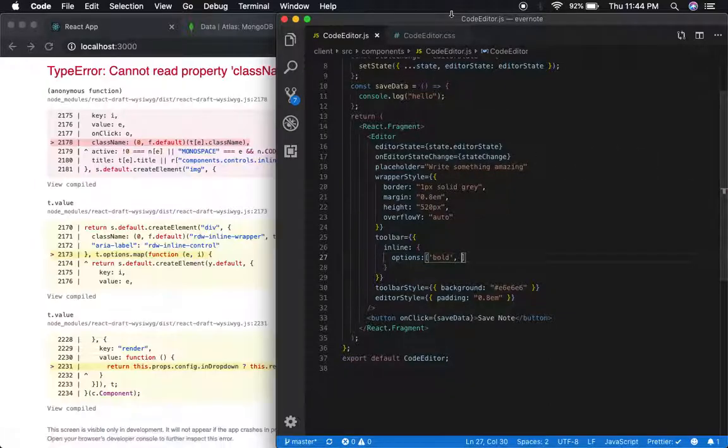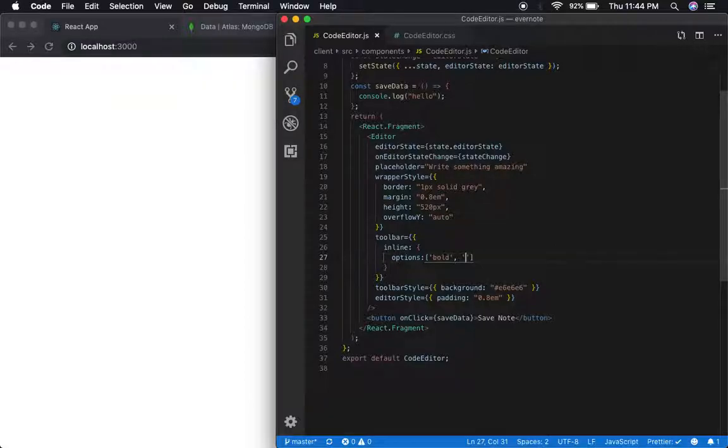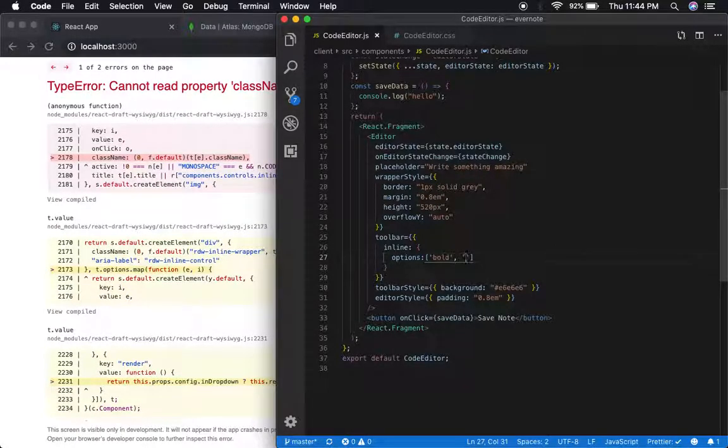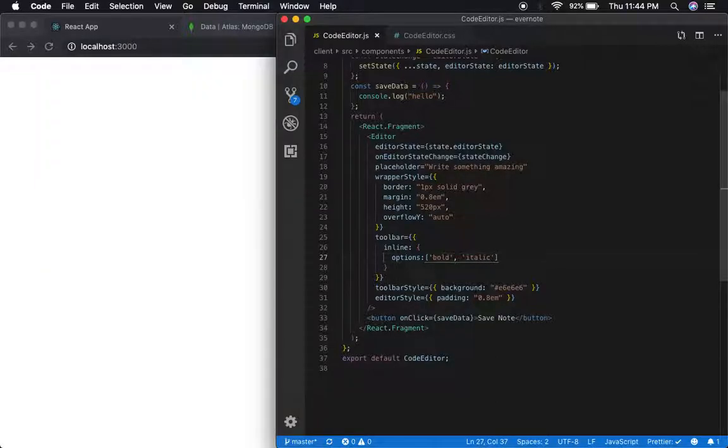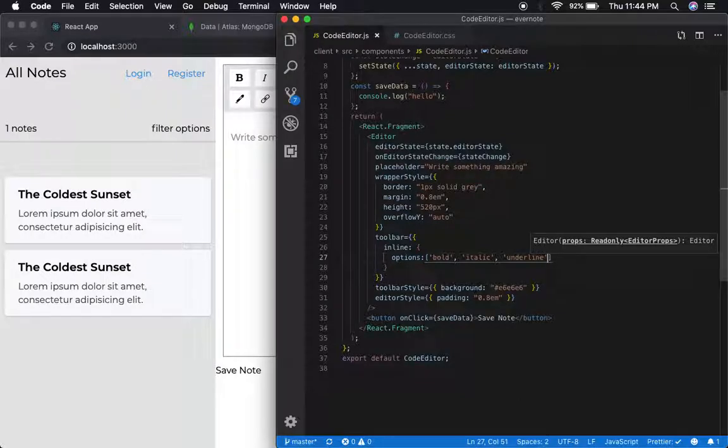These are the things that we actually want in there: bold, italic, underline, and strikethrough.